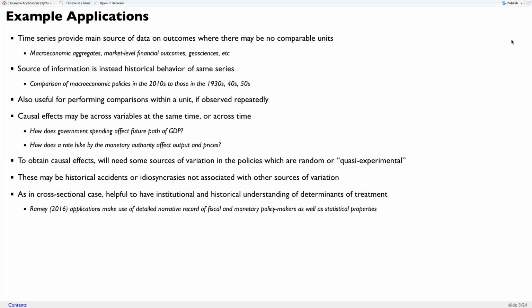So in terms of the structure of the data that you receive, you may have things like GDP and government spending at the level of the quarter, or maybe you don't get GDP at the monthly level, but you get things like industrial production. And so to the extent that you're observing these things at the same frequency, they're effectively contemporaneous from the perspective of the data. And so you might be interested in contemporaneous effects. But you may also be interested in effects across time. So how does government spending affect not just current GDP, but the future path of GDP? If the government passes, let's say, an infrastructure bill, I think that passed sometime this week, what is that going to do to output, inflation, and so on?